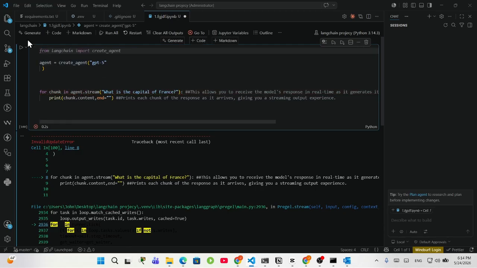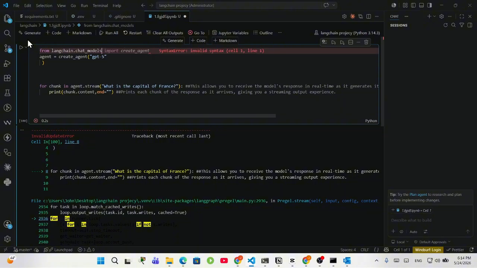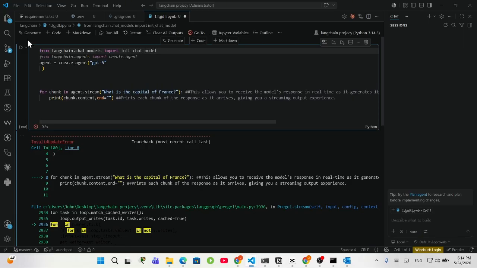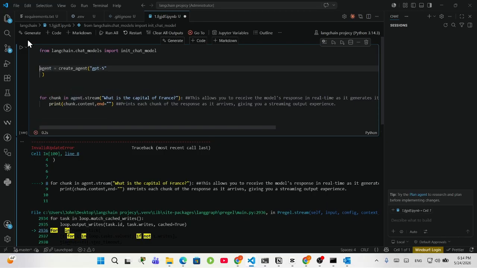So let me do it from langchain.chat_models, import init_chat_model, and change this one to this, and now it's going to work.